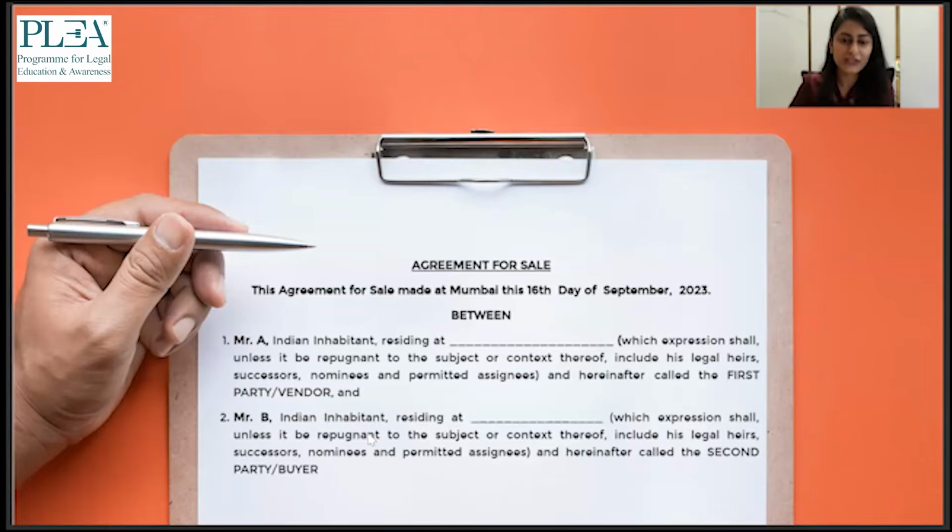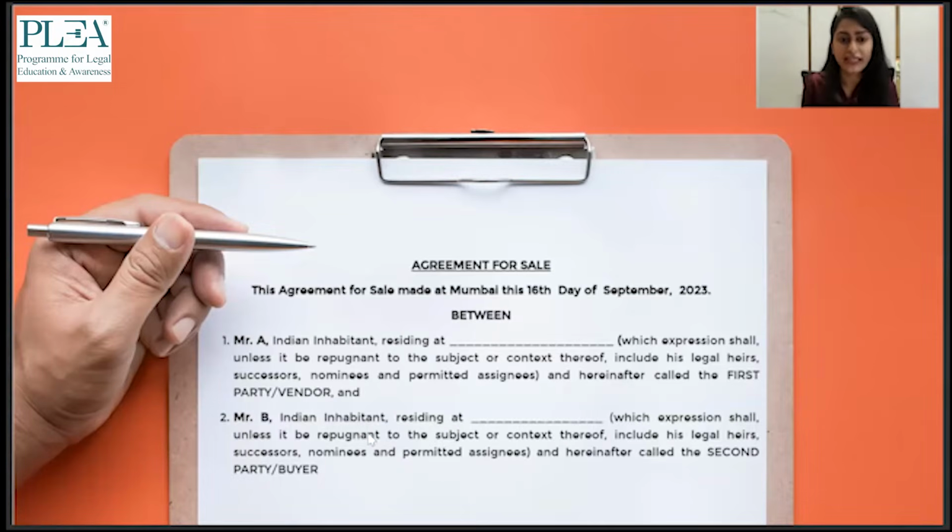Okay, so it is always advisable that you use the words vendor and buyer. Don't use the words vendor and vendee, because then you will get confused. You should always use opposite words: if you're using seller, then use buyer; if you're using vendor, then use buyer. Don't use similar kinds of words for both the parties, because it's just going to get confusing.